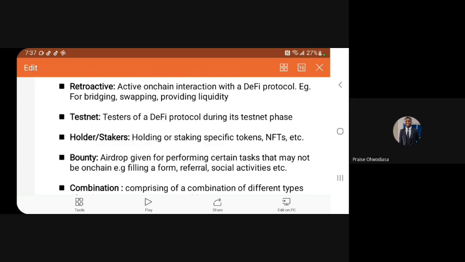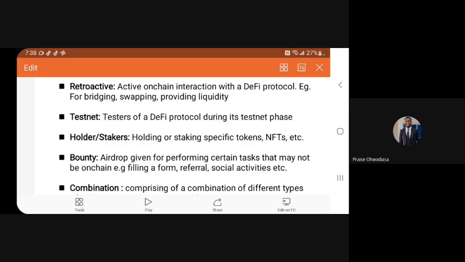Even if your wallet did not enter, you did not swap, you did not do anything on ZK Sync, you did not farm ZK Sync at all, but you got the Bonsai airdrop, you would have more allocation than somebody who farmed. For instance, I got that airdrop on a wallet that I've never used to interact on ZK Sync. I was surprised because I've been farming this project for close to 3 years now, and the wallet I used to farm for 3 years got less allocation than the wallet I did not even use to farm, but which got the Bonsai airdrop.